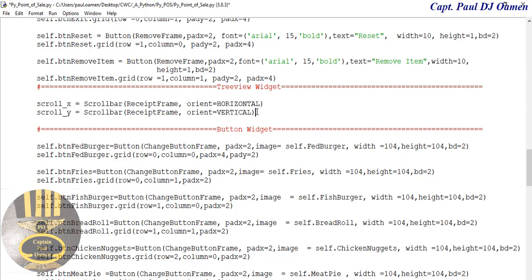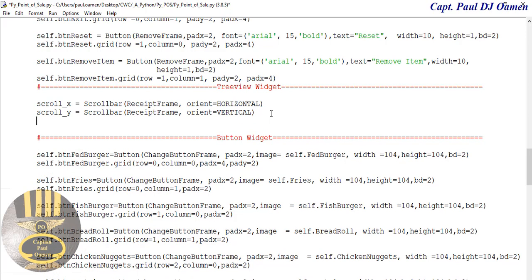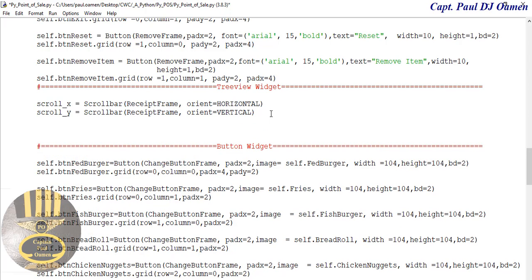Okay, now I will create my widget for the Treeview widget. I'm going to say self dot, let's say POS underscore records, that will be equals to ttk dot Treeview.